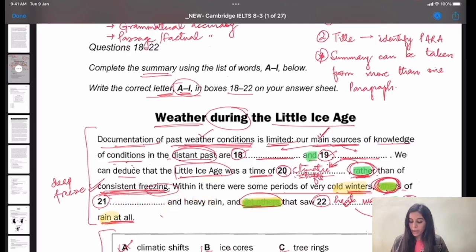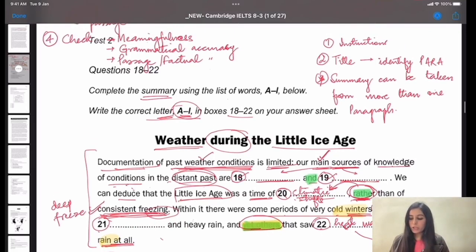So keeping that in mind, if you write the option in the blank and then you read it and you find that it's not meaningful or it's not grammatically correct or it's not factually accurate, it basically means you have to match it with the passage given to you. If there's a cross on any one of these, I call them M, G, F or P, whatever you like, MGF, and if there's a cross on any one of these three, then the answer is incorrect and there might be some mistake, so you have to review it again. Otherwise, if there's a tick on all of these, then your answer is good to go.